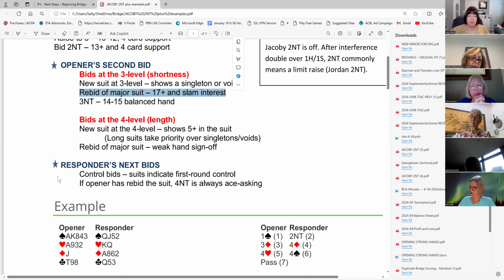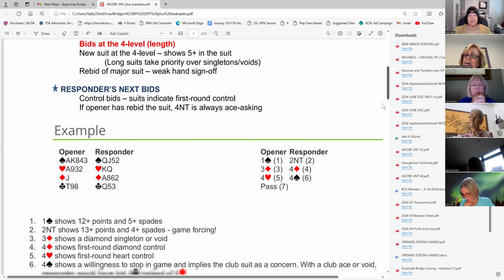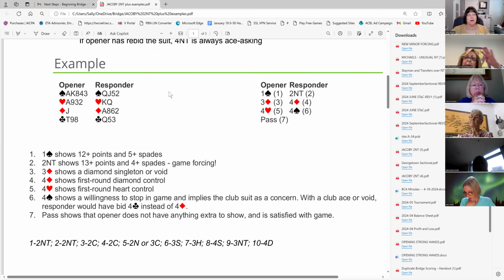After those bids have been made, the 1 of a major, the 2 no trump, and whatever the next bid is, shortness, length, or strength, every bid after that is a control bid until you get to game. And we used examples, this example here, where the opener bids 1 spade.